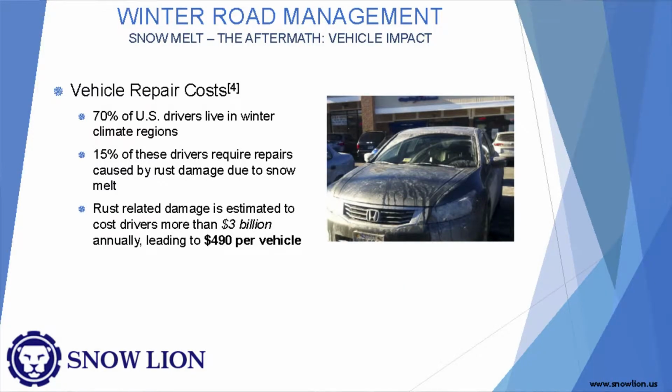In addition, one of the after effects, or the aftermath, of the application of snowmelt is rust to passing vehicles. So as mentioned, 70% of US drivers live in winter climate regions, and 15% of those drivers require yearly rust damage repairs to their vehicles, which totals about $3 billion a year, or $490 per vehicle.